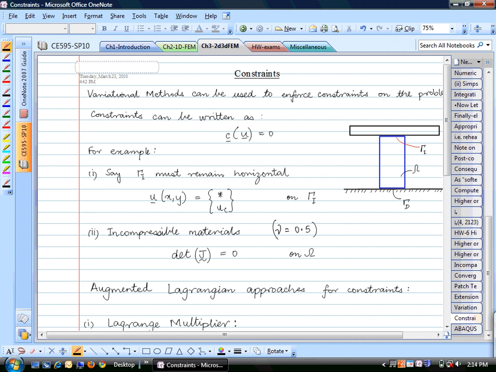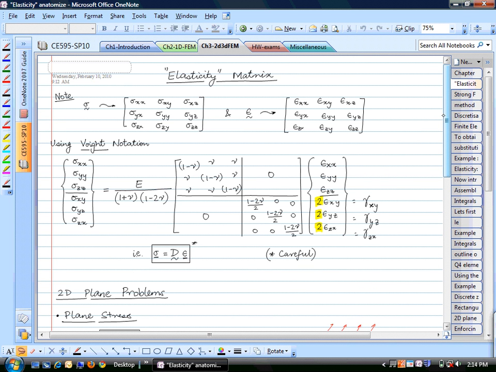People who do fluid mechanics treat water as perfectly incompressible, okay? And you can see that if you take your homework 5 or homework 6 code and substitute the value for Poisson's ratio as 0.5, it might actually work in your code because it's a plane stress code, but if you write a 3-dimensional problem, take a look at this elasticity matrix.